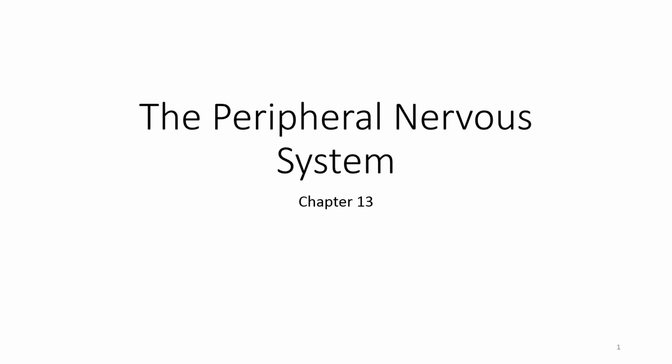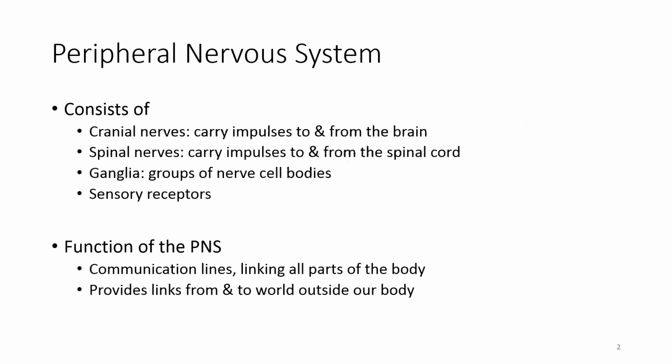So that one I cut down really far. So that being said, we're going to jump right in here to chapter 13. And again, this is all about the peripheral nervous system and nerves, nerve anatomy, how they're made, what they look like, that kind of thing.